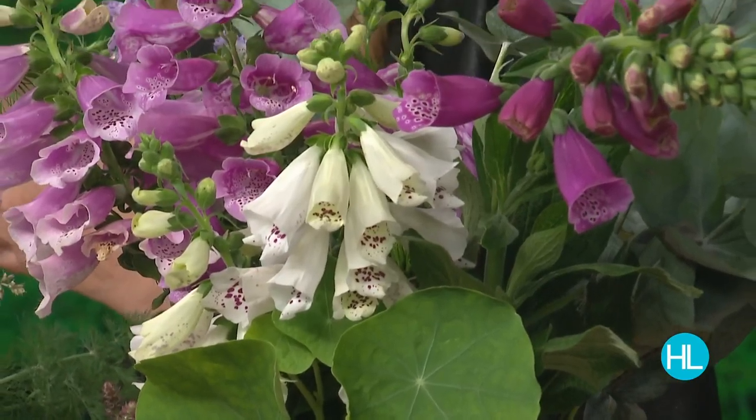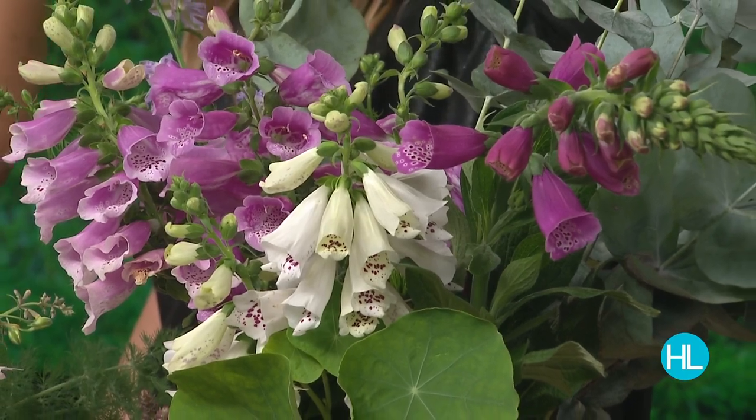If you have tomatoes, you always want to plant marigolds nearby because they are a companion plant that helps deter aphids and other pests — it's the fragrance of the flower that works as a kind of preventative maintenance for your vegetables. It's just nature! For harvest timing, tomatoes and squash take about 45 to 60 days. In Houston, smaller cherry tomatoes like Juliette or Sun Gold are recommended because the heat can cause larger tomatoes to crack. They taste great and look beautiful in bouquets too.